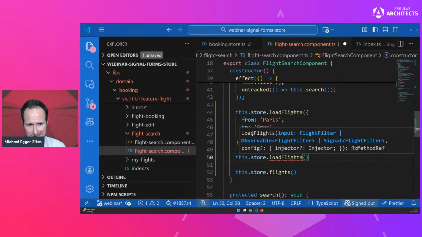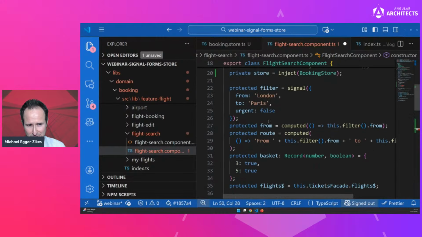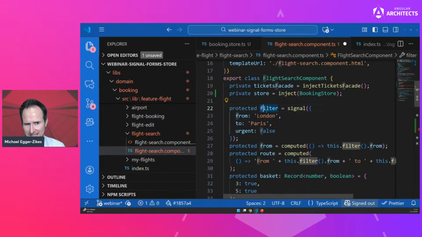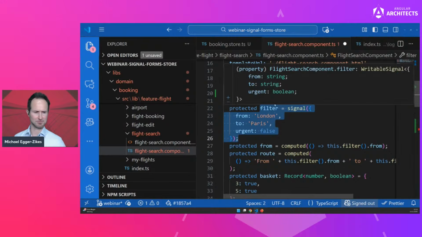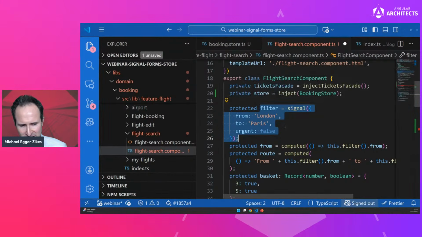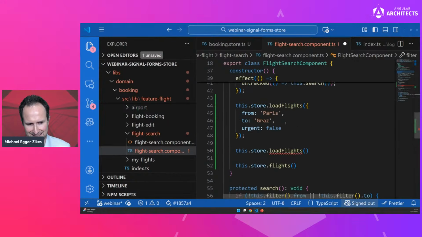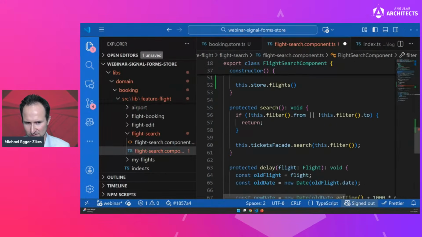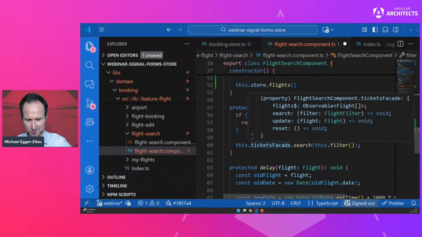It could be a changing state based on a flight filter signal that changes over time, right? So if we look into our component here, we already have a filter signal. It's a writable signal. That means if anyone changes that writable signal, maybe because of user interaction, signal forms or whatever, then we could automatically connect this back to the store. And that's where the circle closes, right?